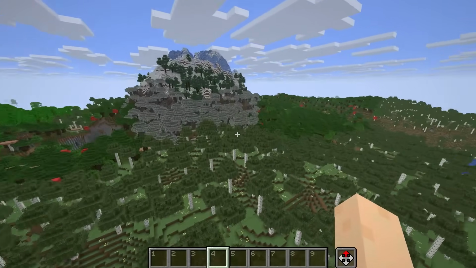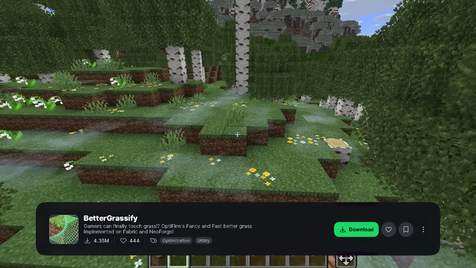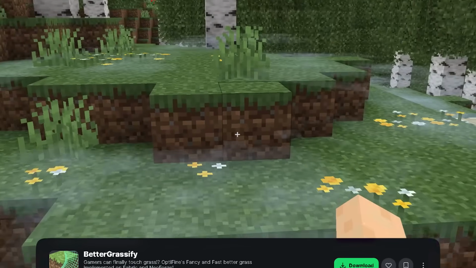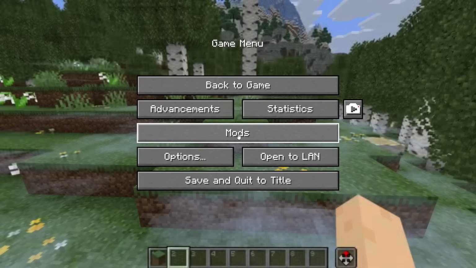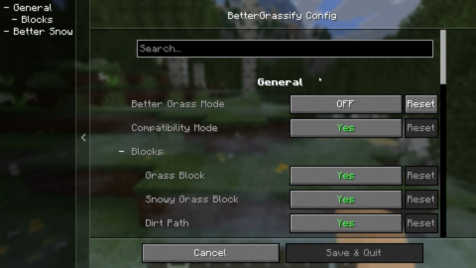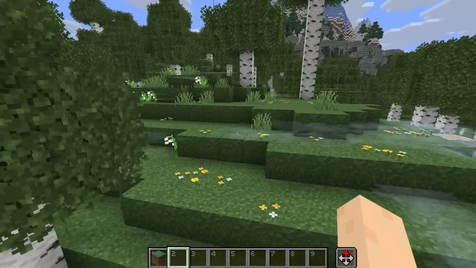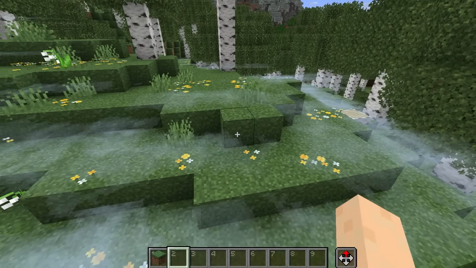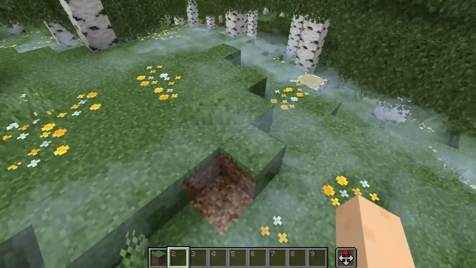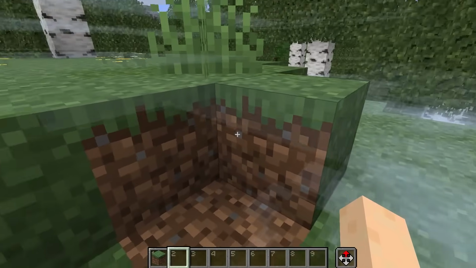And alright, moving on, the next mod I have is called Better Grass. What this mod allows me to do is, if you look at this grass texture right here, you can see there's the grass on top and the dirt on the side, which we've all seen before. But what this mod allows you to do is, now that I'm in here, let's turn on Better Grass mode to fancy and look around and see that the sides are actually covered with the same top texture. However, if I want to remove this block right here and there is like a sort of dirt on the ground, then you can see that these two have regular sides.